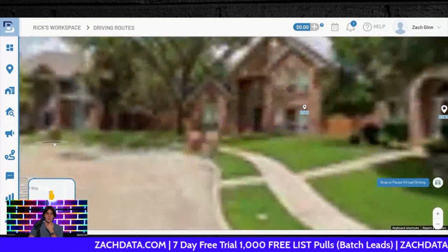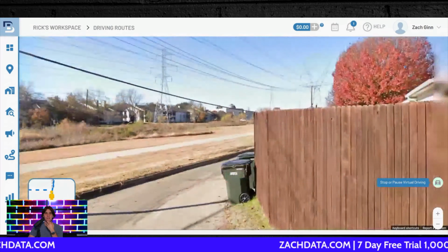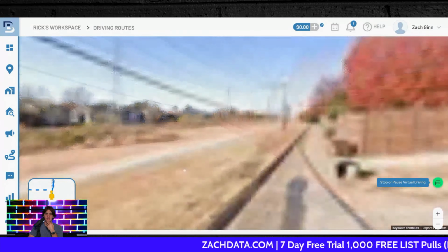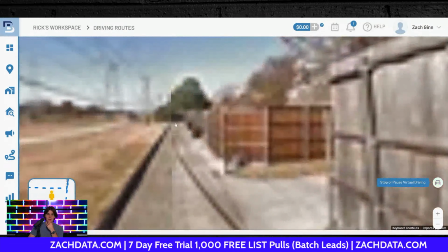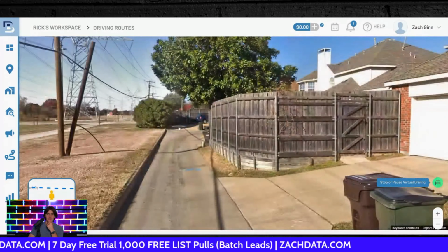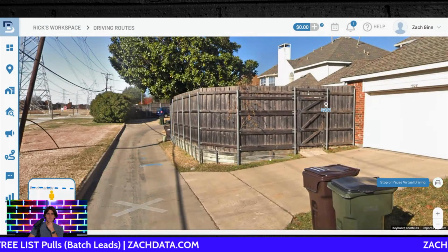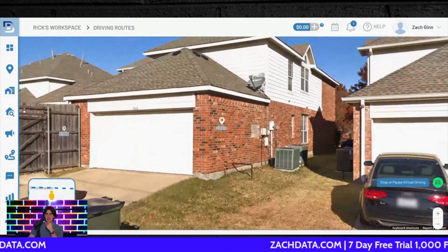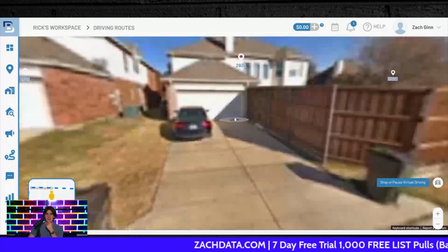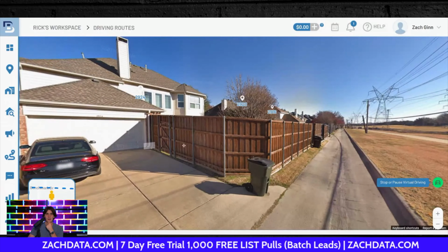This looks like a nicer part of town. If I'm driving here, this looks like a lot cheaper real estate than this. So I'm going to keep going around this little gutter patch area, which I'm surprised the car went around all this stuff. I can see some other houses here. Not really too bad here. I can get out of this a little more. Less zooming. Nothing bad here.